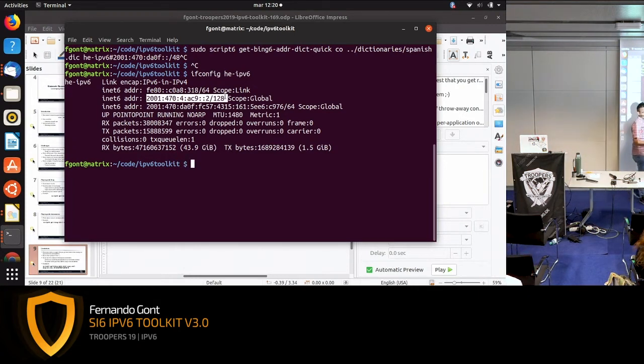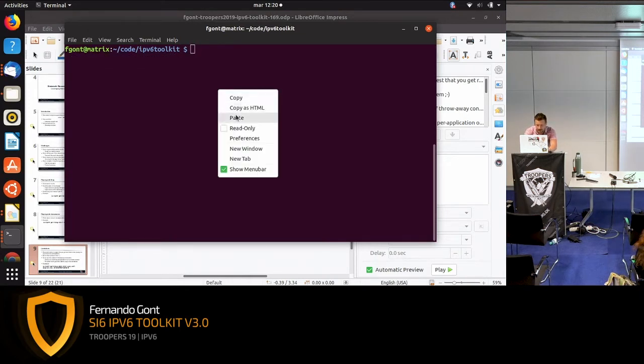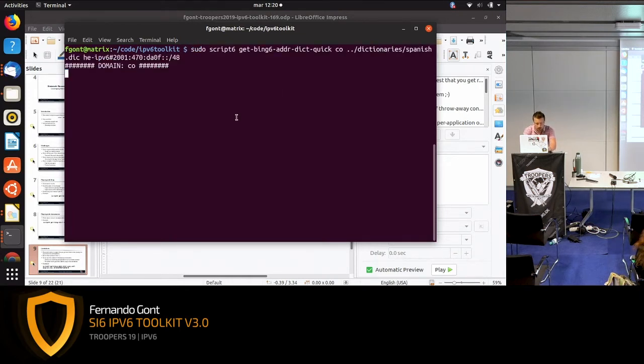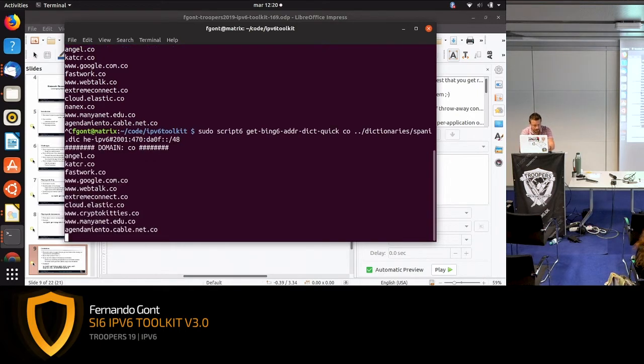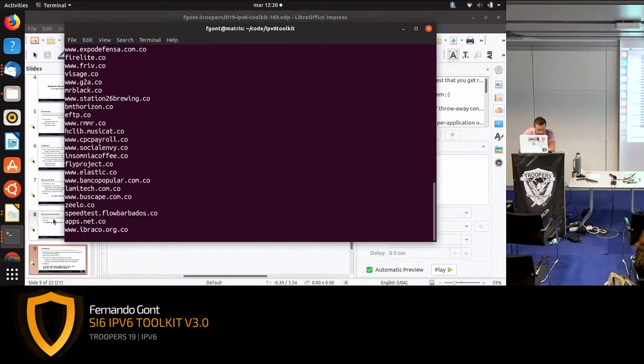So normally you have an address that you have to assign to the tunnel endpoint, and then you have the prefix that Hurricane Electric is delegating to you. So the prefix that they are delegating to me is this one that I had here. This one, okay? So I can put, for example, the tool to run here, looking for, let's say, domain names from Colombia.